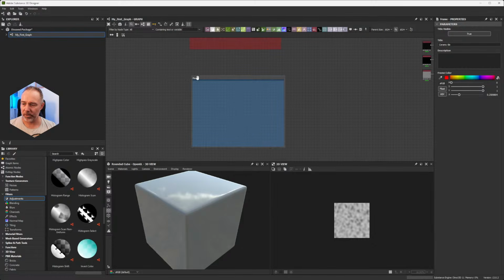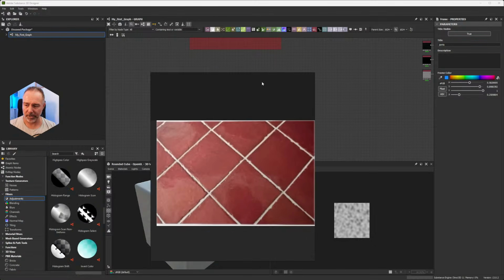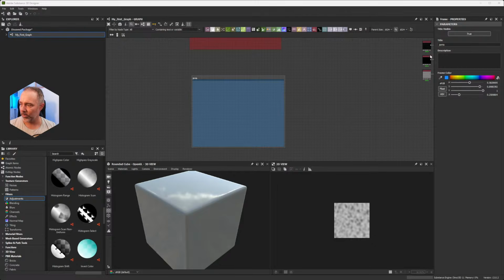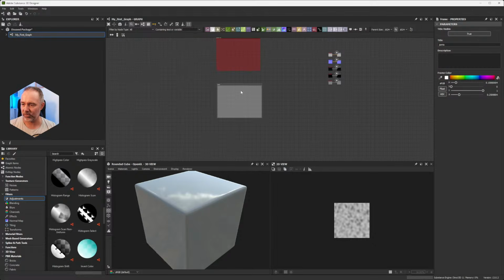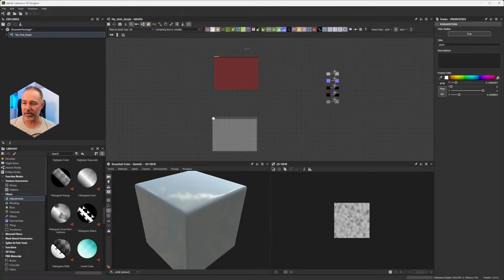And here we are going to make a second one for joints, and my joints were white, so I'm going to make this something like that. You see that you can choose the color, you have the saturation. That's just to visually organize how I'm going to work, and also it allows me, when you go back the day after, to see what I've done and what I still have to do. That's really like a to-do list. Not everyone does that, but I like to do it this way.